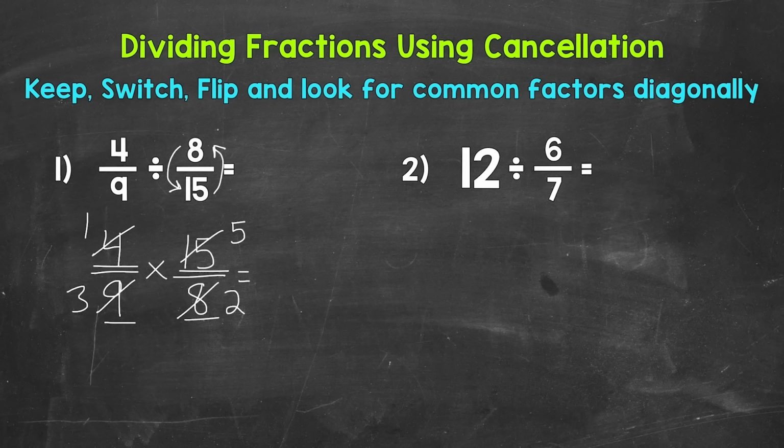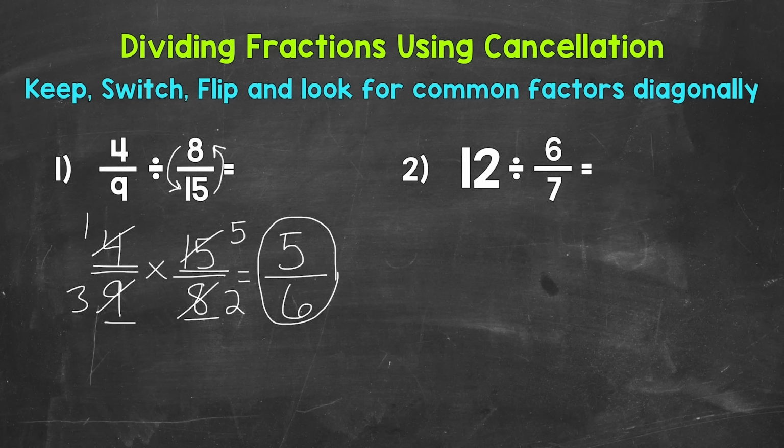Now we can multiply straight across, and we have smaller numbers in value to work with, easier numbers to work with. Let's start with the numerators. 1 times 5 is 5. Now for the denominators, 3 times 2 is 6. So we end up with 5/6. The greatest common factor between 5 and 6 is 1. So we are in simplest form, and this is our final simplified answer. Again, 5/6. Now let's work through that problem without using cancellation and see what happens.